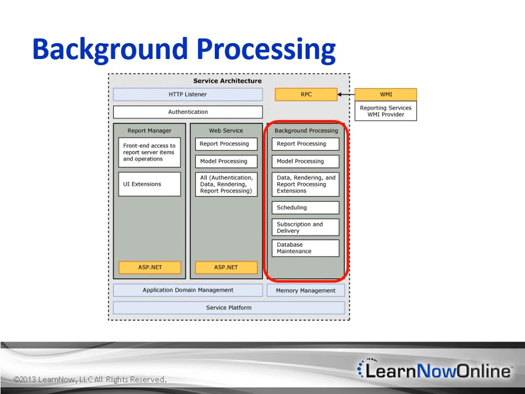One issue with background processing is that because the tasks execute on a schedule, they don't run with the execution context of a user. As a result, when a background task executes, reporting services checks to make sure that the user who created the task still exists and has the necessary permissions to execute the task. All other background report processing tasks execute under the identity of the Windows account for unattended execution. Background processing also uses a separate memory management process that has a lower priority than on-demand report activities, thus making these true background processes.